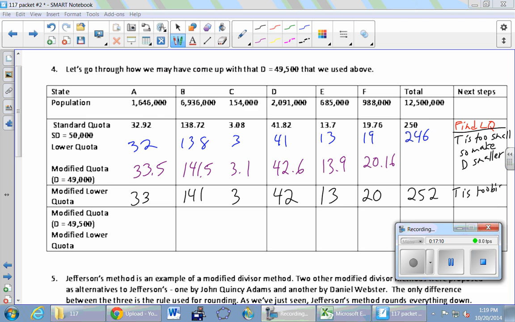So what is our recourse when t is too big? Make d bigger. If t is too big, you make d bigger. So we had 49,000. We then need to make it bigger. Maybe we'll try halfway, 49,500. We're not going to do it again because it's the same numbers we just did. That one's going to work. But I just got to show you that the process doesn't always happen right the first time. And so you need to be prepared to deal with it if it goes a second or even a third time, right?